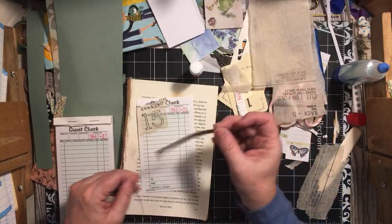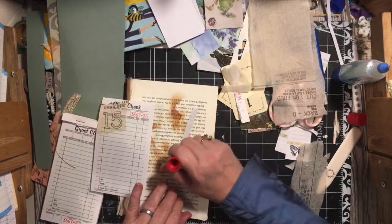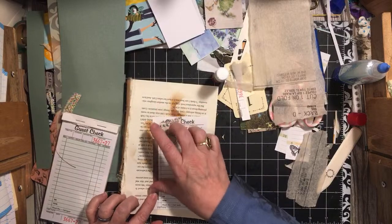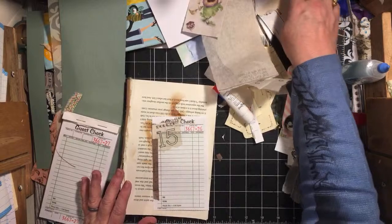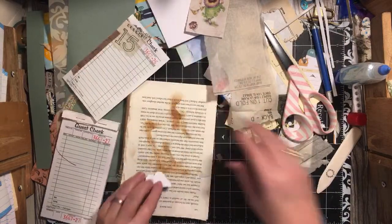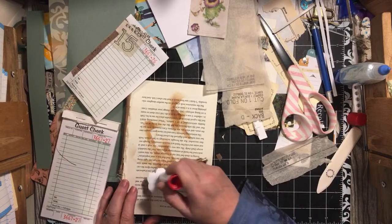We have this piece from the origami paper, and again, I don't want to waste anything, so we'll go ahead and use that. I don't know what happened to my washi tape that I'm supposed to be using in this journal. So again, up here we have some butterflies. See, this would be a good time to be distressing, but I'm not going to, because once you start, you don't get to stop. And I'm a lazy crafter. I don't want to distress.